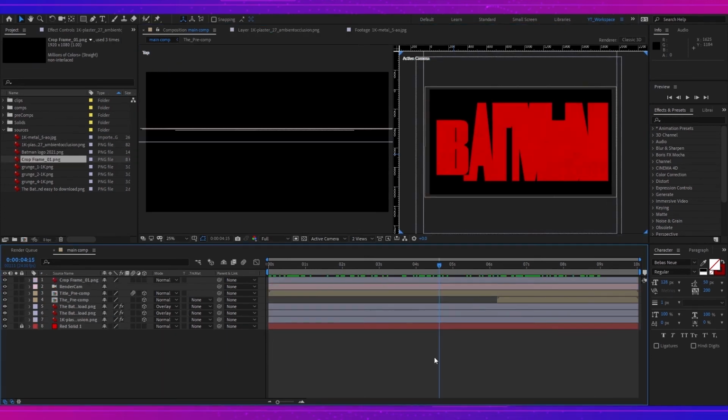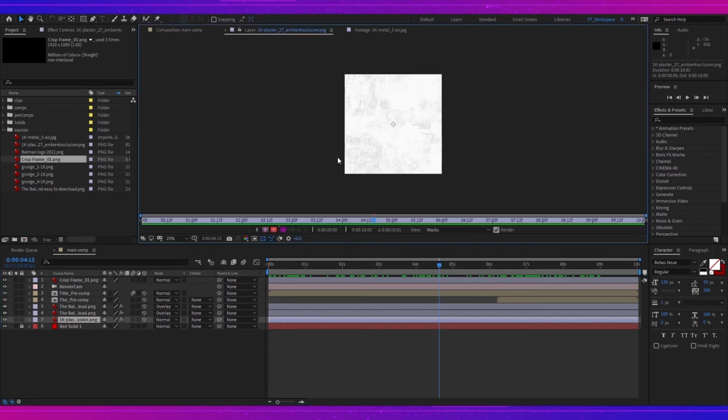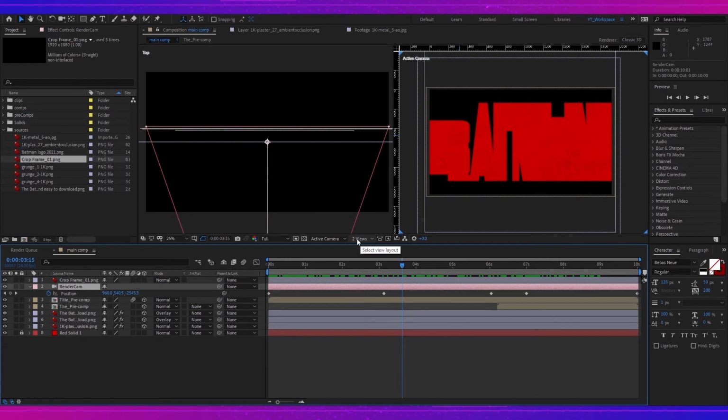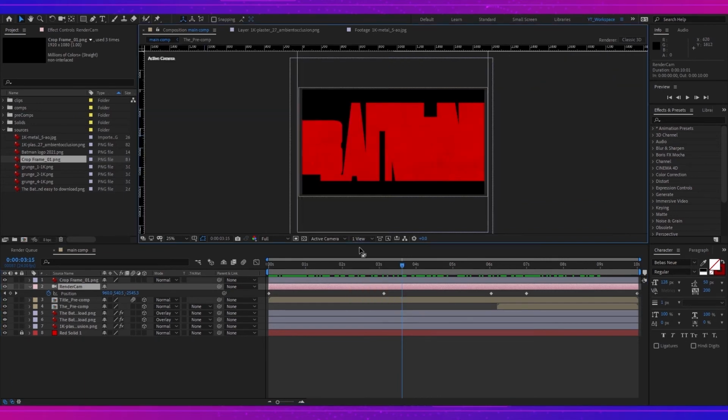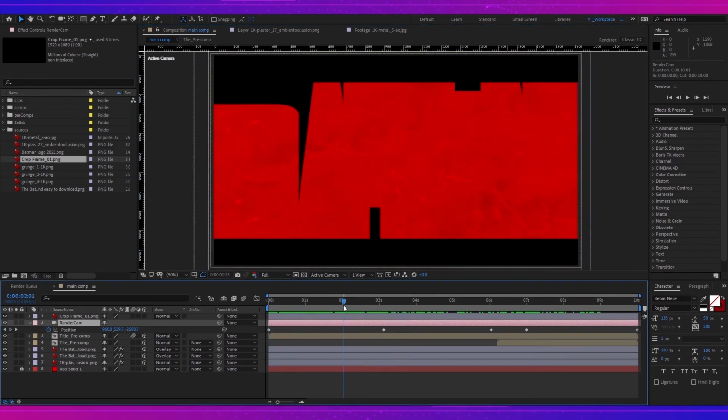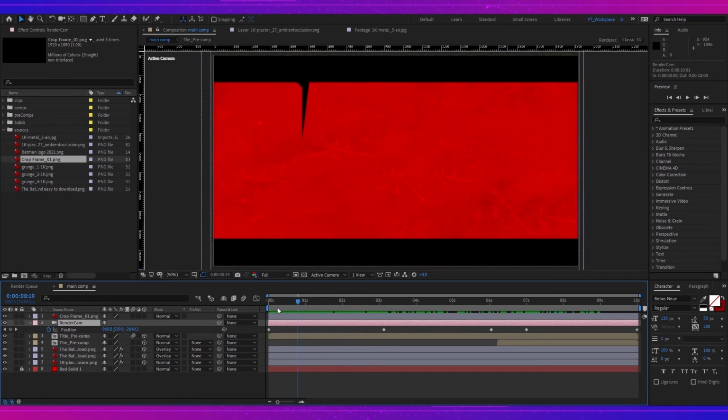So here you can see that I have made a few adjustments, like I changed the camera name, duplicated the image layer and put masks on both of them, changed the blending mode for this image to normal, and I have also made a camera animation. Let's change it into single view or one view so that you can see it properly. Now see how the texture is moving towards the camera and how it looks like an old and frosty window.